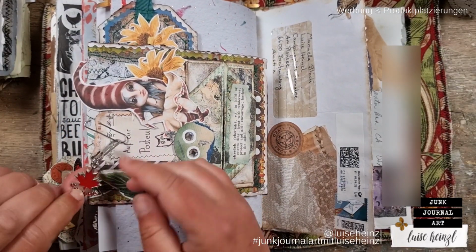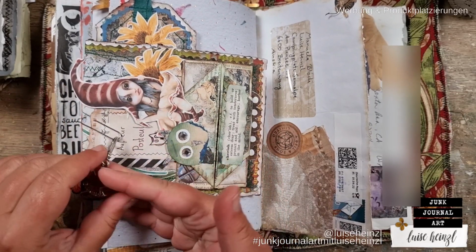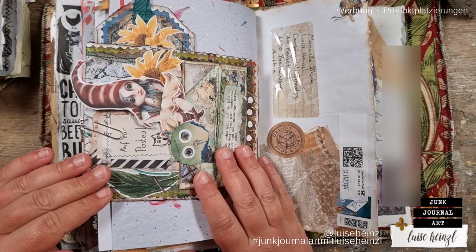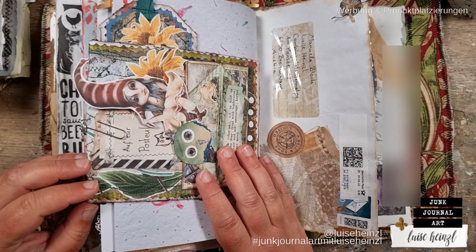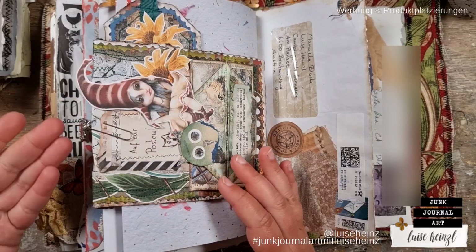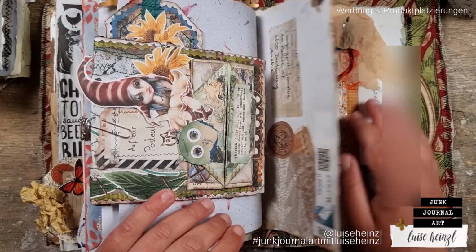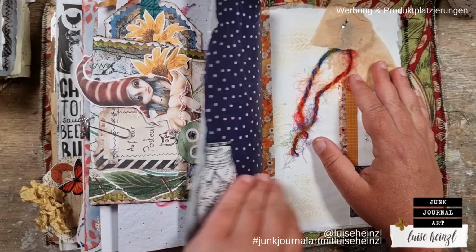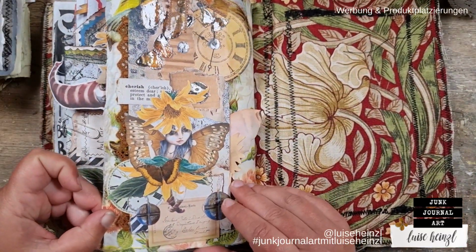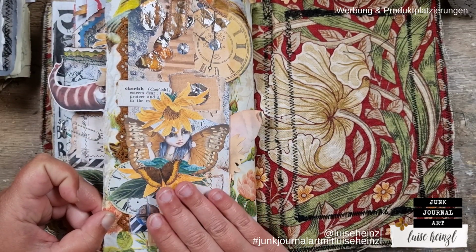And here we also have a little charm from Canada. So I've turned this paper clip into something special by adding this little charm here so that it can hang here. And this was hard for me. I mean, to fold such a tag that you have sent is not so easy for me because, yeah, now it's folded. I can't see it in total anymore, but I wanted to have it in here. And that was also really challenging. I mean, find ways to include those tags if they are too big, for example, or too fat. That is not so easy. That was really not so easy, but I love the outcome of these journals.